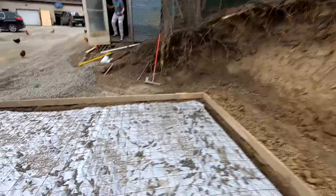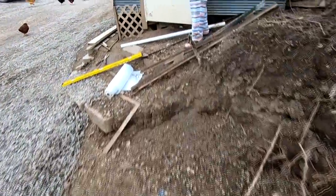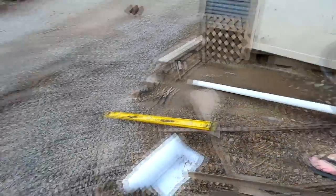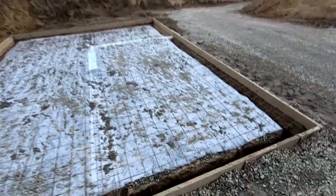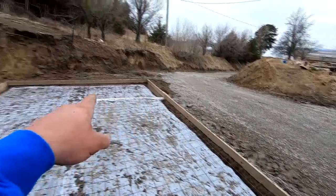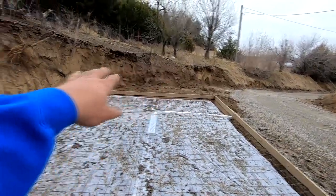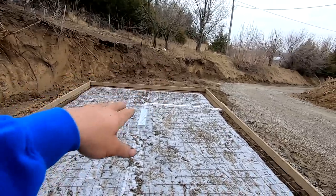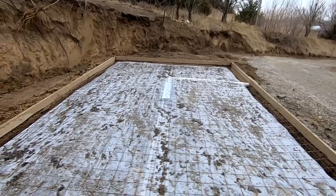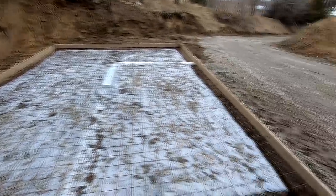Probably gonna put the door there. How many eggs you get? Show them the eggs — some from earlier this morning. Looking good. I'm planning on putting my walk-in door here, two windows, and a big roll-up door in the back where I can get that dirt moved out. I've been hauling this dirt out. I can come in, let my four-wheeler melt off, not have to unload it. Just leave everything on it. That's the plan.